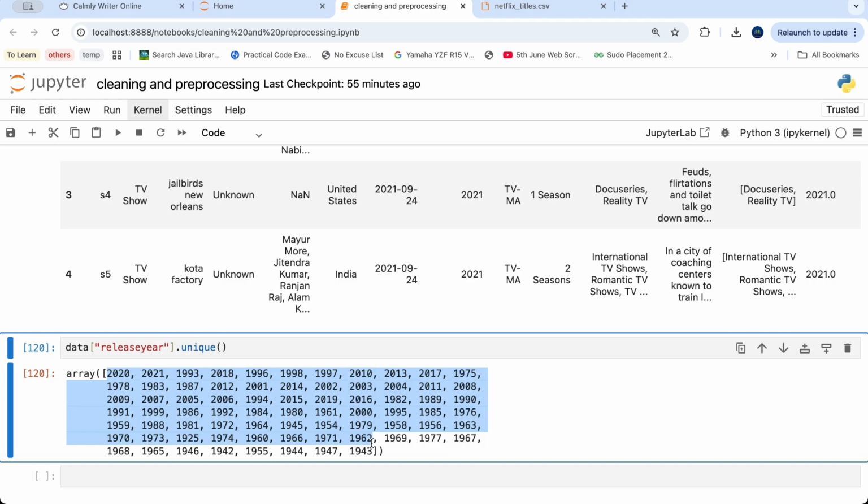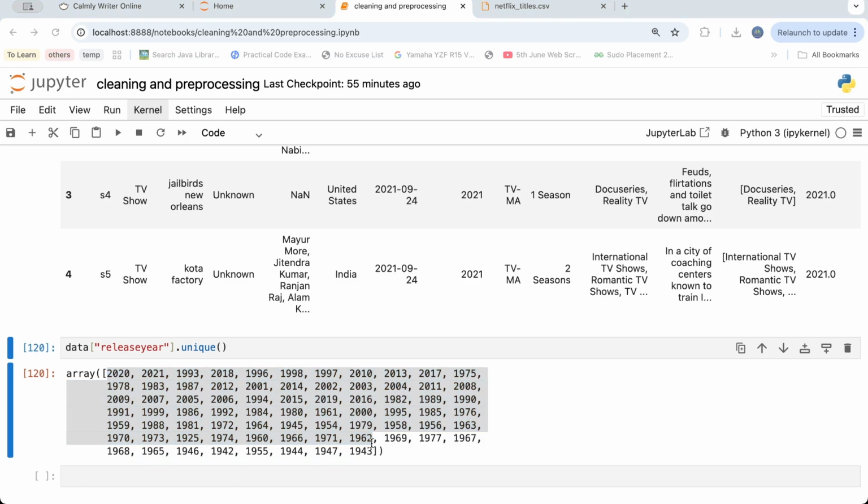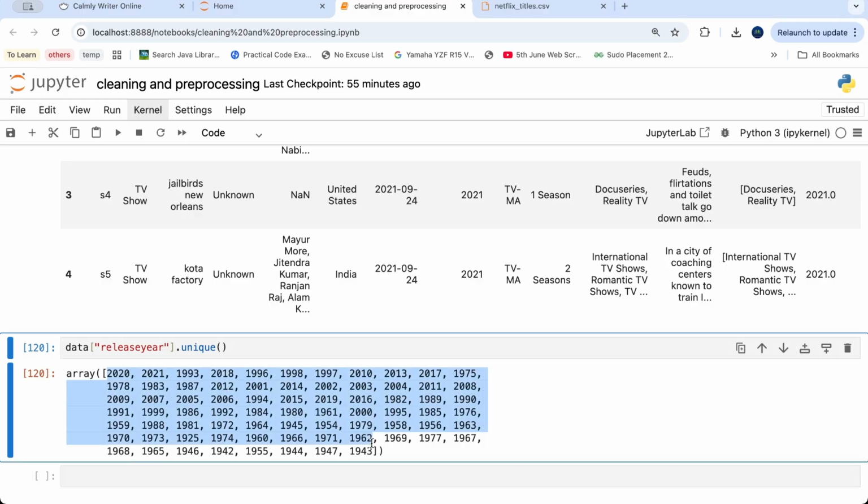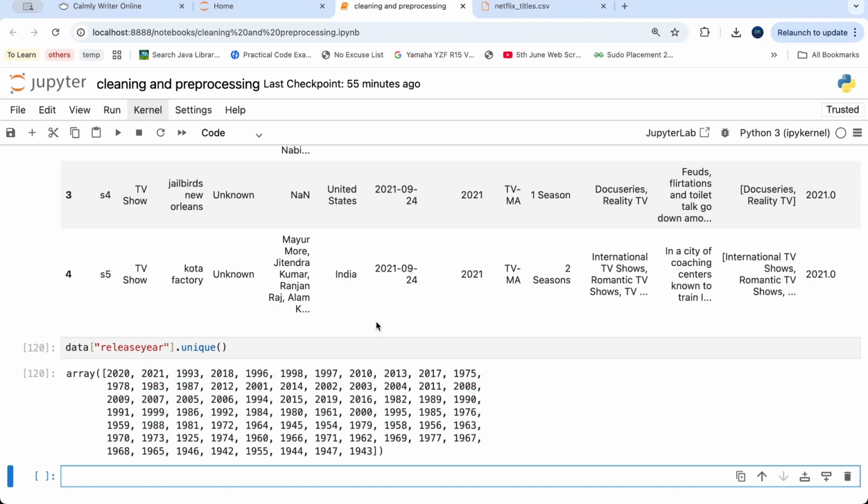But just to assume that if your data had some outlier, some values which don't seem to be possible, right? Some unrealistic release years, for example, 2099. By mistake, if you have some data with a value of 2099, how can you see this and how can you remove those values? Let us see. Let's make use of visualization and plotting using matplotlib.